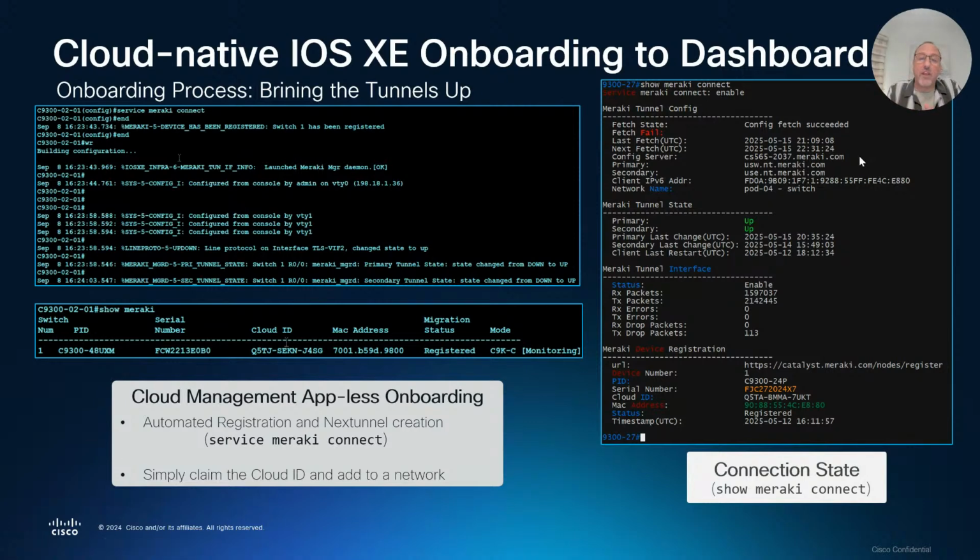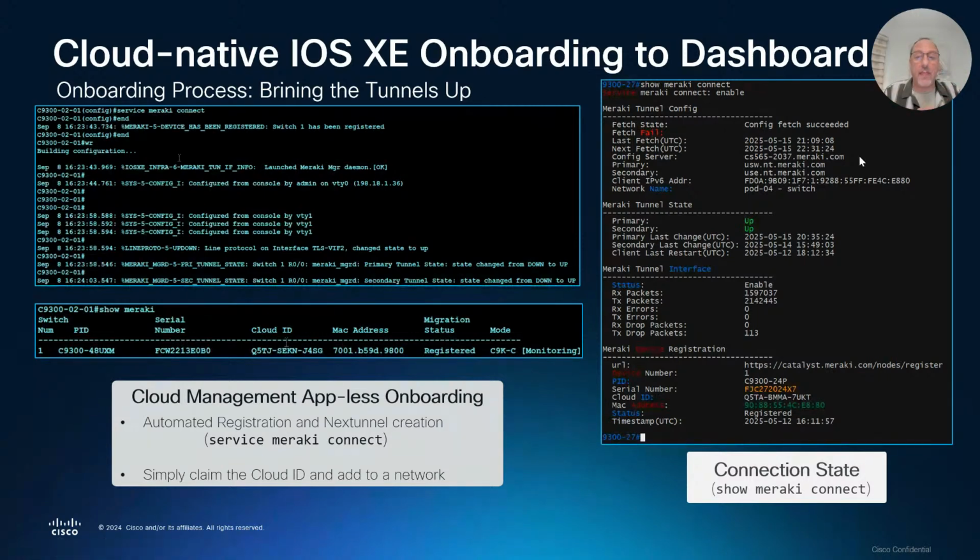If you don't see those three come up, then either your term on isn't on, or something's wrong and you need to figure out what's wrong. We can do a show Meraki because we're in cloud native iOS XE. We have Meraki commands, so I can do show Meraki and it will pull up this list here. Now, the very first time you pull up show Meraki, all the stuff right here where it says cloud ID, MAC address, and all that, there'll just be hyphens there.